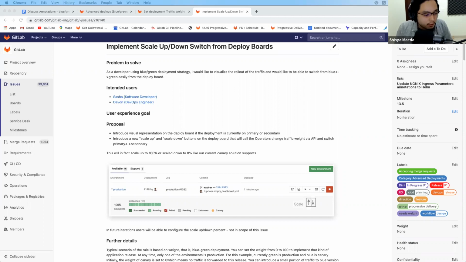To me personally, when I hear this term, I feel it's a much more fundamental, straightforward thing. There are always two production instances running, and the user can switch traffic. But our current Canary deployments in Auto DevOps behave slightly differently.